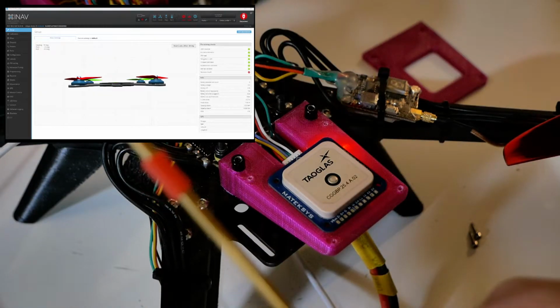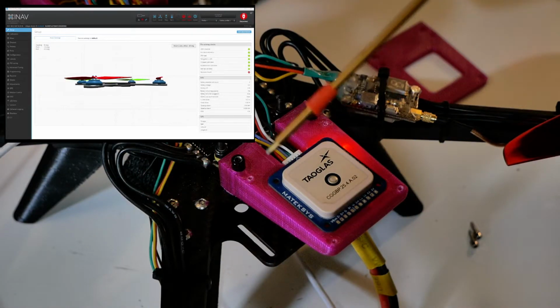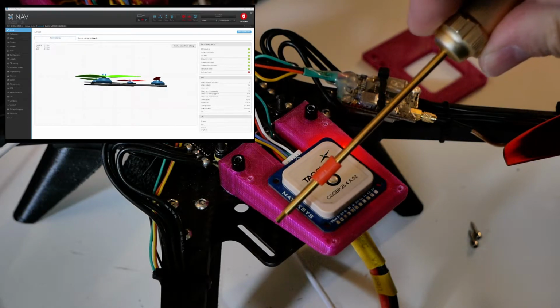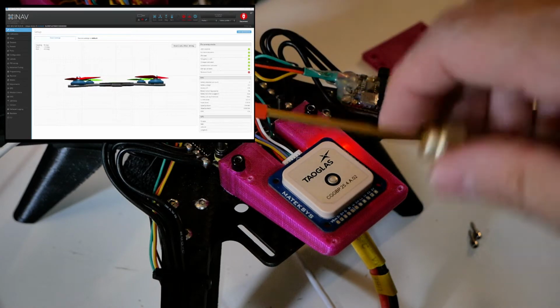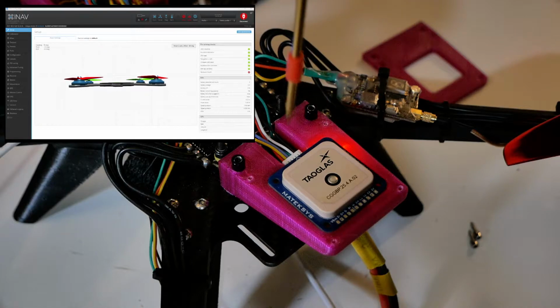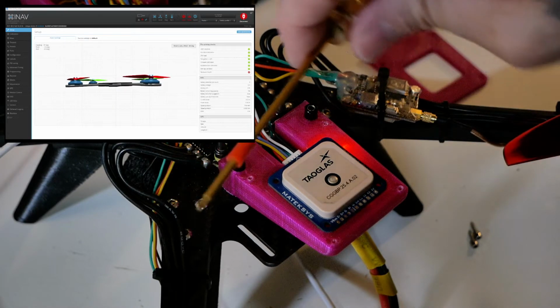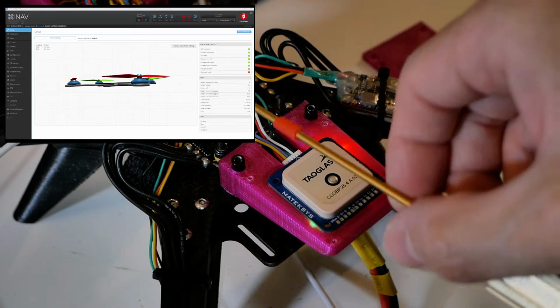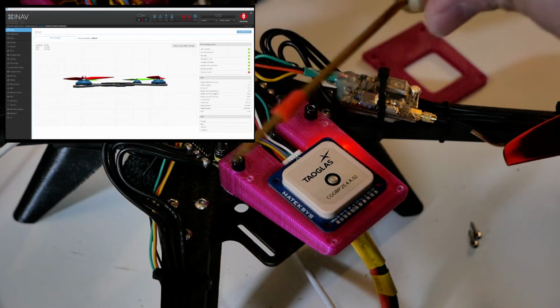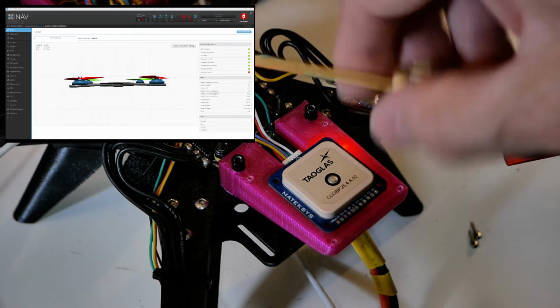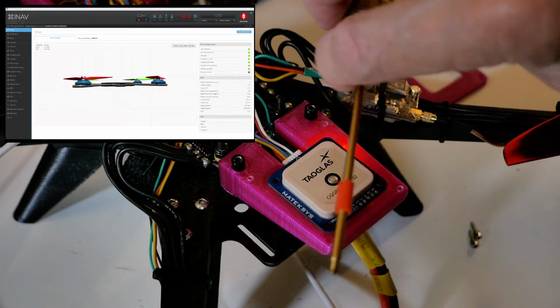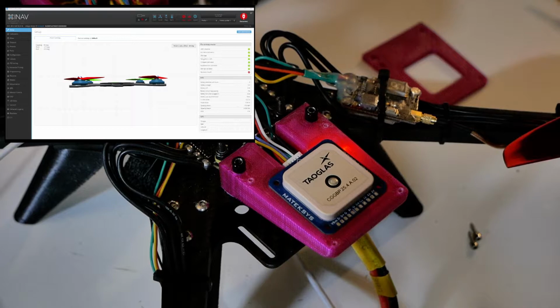I had my little old hex wrench right here and I was unscrewing it. And as I was doing this, oh, well, look at that. I get the wrench just close and you can definitely get it at different angles and cause different effects. So, straight down here, not so much. But if I get it right around like so, it really has a strong effect on the orientation of the craft. And if I get up here, so can you see just, that's probably about 100 millimeters away or so. It's still moving. It's not super affecting it, but when I get down a little bit closer like this, it gets pretty bad. So, jeepers, what are you going to do about that?